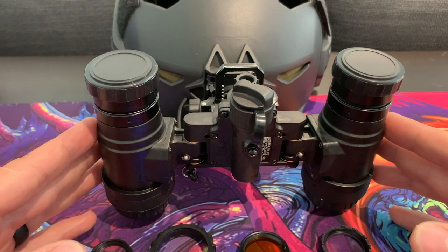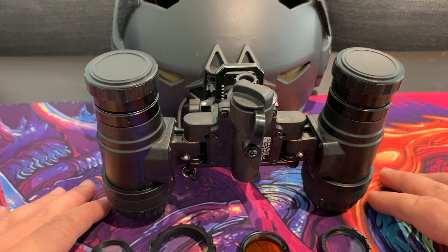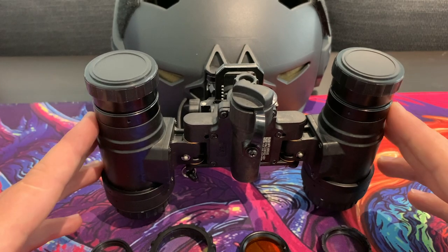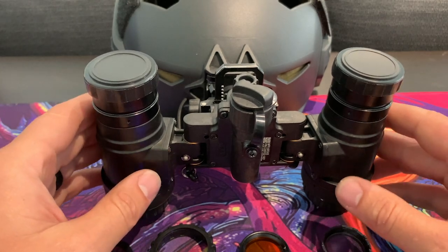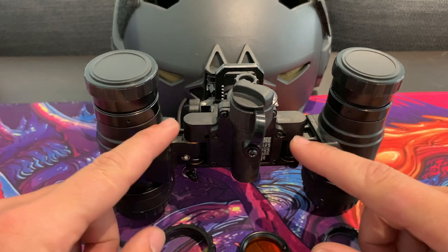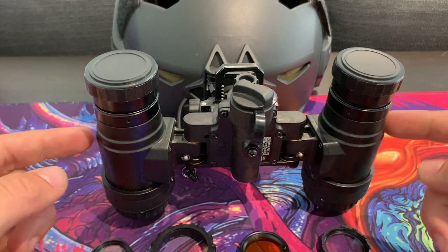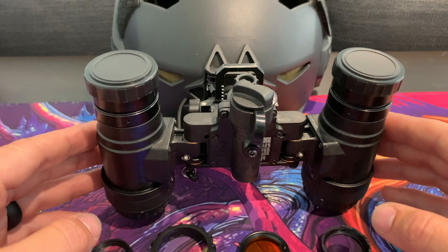I'm not going to go into why I got this particular model — I'll cover that in another video. I'm just going to talk about an overview. The 1431 — where does that name come from? Essentially this is a 31-styled body. I say 'styled' because the bridge and the top mounting system is very similar to the PBS-31: how this bridge goes together and how it connects down to the tubes.